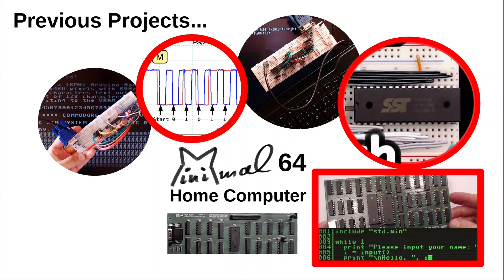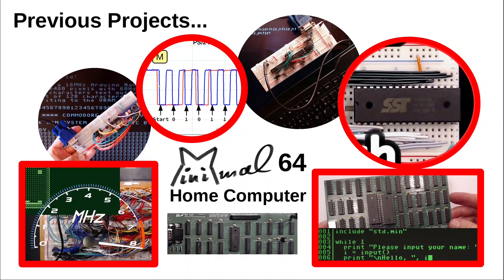Software-wise, the UART CPU already has much in common with the new Minimal 64, but communicates through serial I/O only. But only my latest video unlocked a door to the next level. I managed to push the clock rate of my TTL CPU from below 2 MHz to well above 8 MHz, quadrupling its processing power while simplifying the design even further. I realized that at that speed the CPU could easily generate its own VGA signal while still efficiently executing code.